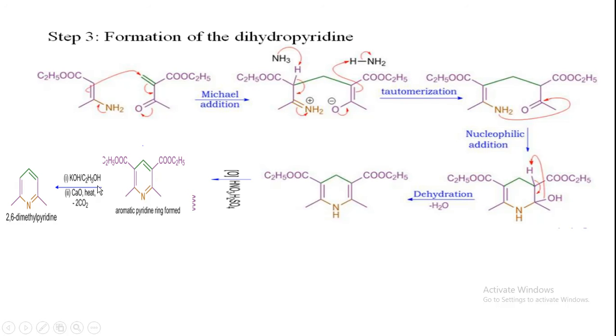Then next, potassium hydroxide in ethanol, so it will just remove C2H5OH. C2H5OH will be removed, okay. Then next, you heat that one with calcium oxide, so calcium oxide will remove the 2 carbon dioxide to ultimately give you the 2,6-dimethyl pyridine, okay. So you can write the reaction up to this one also, it's okay, no problem. Ultimately you are getting the pyridine ring here also, but if you want to write till this 2,6-dimethyl pyridine, it is also okay. There is nothing wrong in that reaction, okay.